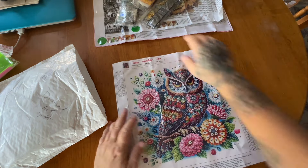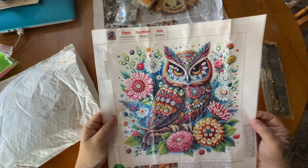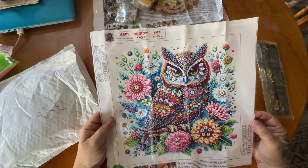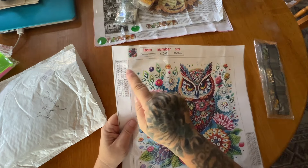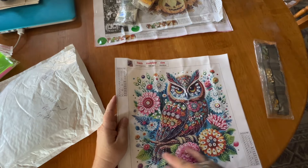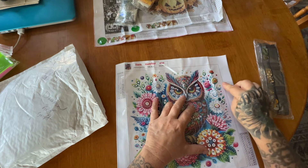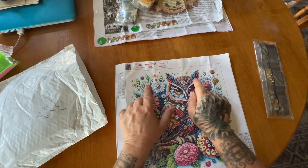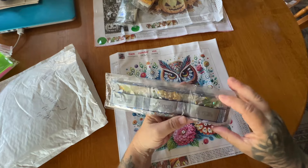Next up, we have this 30 by 30 partial of this owl right here. Not quite fall related, but it is a familiar. There are 15 different shapes and colors on here. I think this one will be super, super fun, and it doesn't look like there's very many rhinestones, so I think it's going to work up really, really quickly. We have a tiny thumbnail up here and then two legends side by side. When I say partial, that means it doesn't have all of the area diamond painted. You can see on the plain white background that in some of the flower areas there are no drills — it's just where you see the symbols that there's glue, and you put your drills down on those symbols.